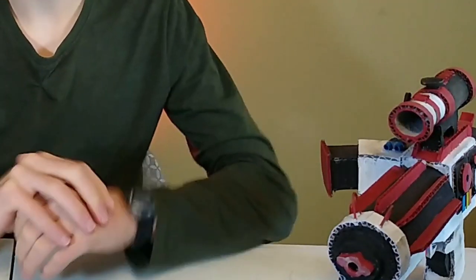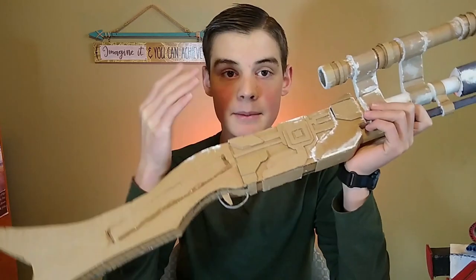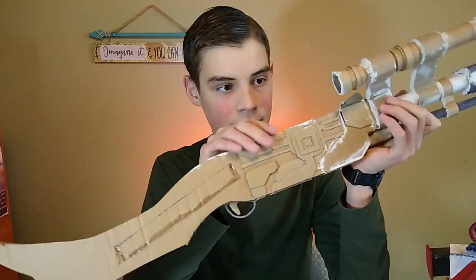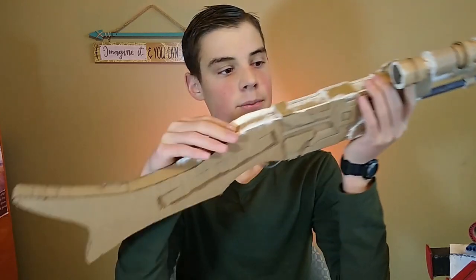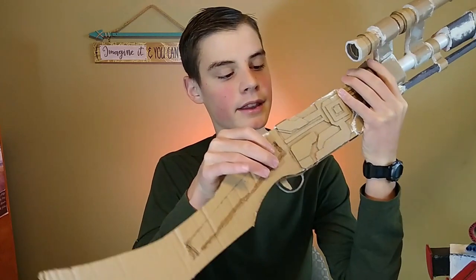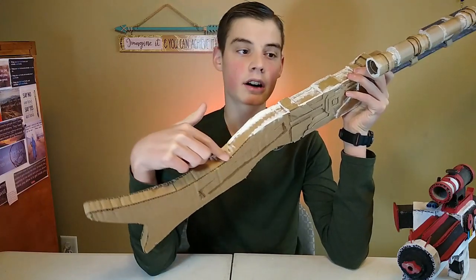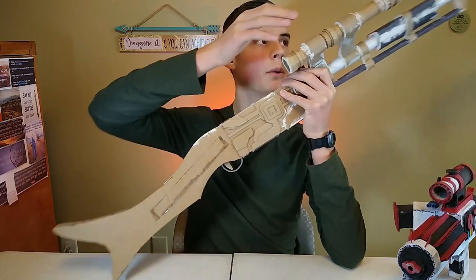We just finished painting this gun, but what did we learn along the way? First, before painting you want to prepare your model. I have a bigger gun I've been working on down here, and I've been doing a lot of preparing with it. Most of that has involved spackling — almost like drywall mud — which I've used to fill in gaps and even the ridges of the cardboard, so it looks a whole lot smoother, particularly on the scope. You'd also need to sand after that, but that's one way to prepare your model and have it look a lot nicer.